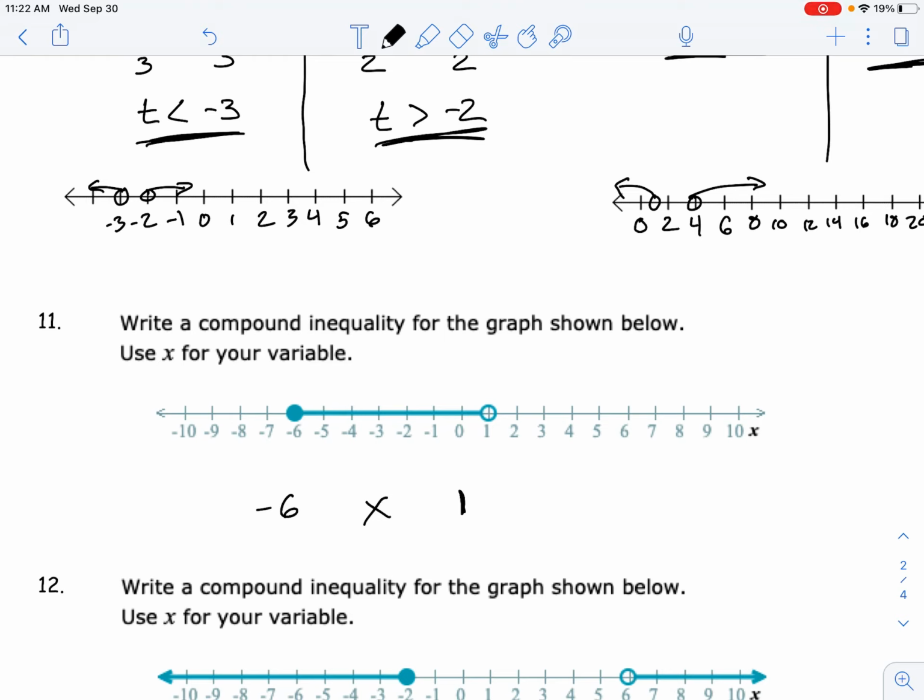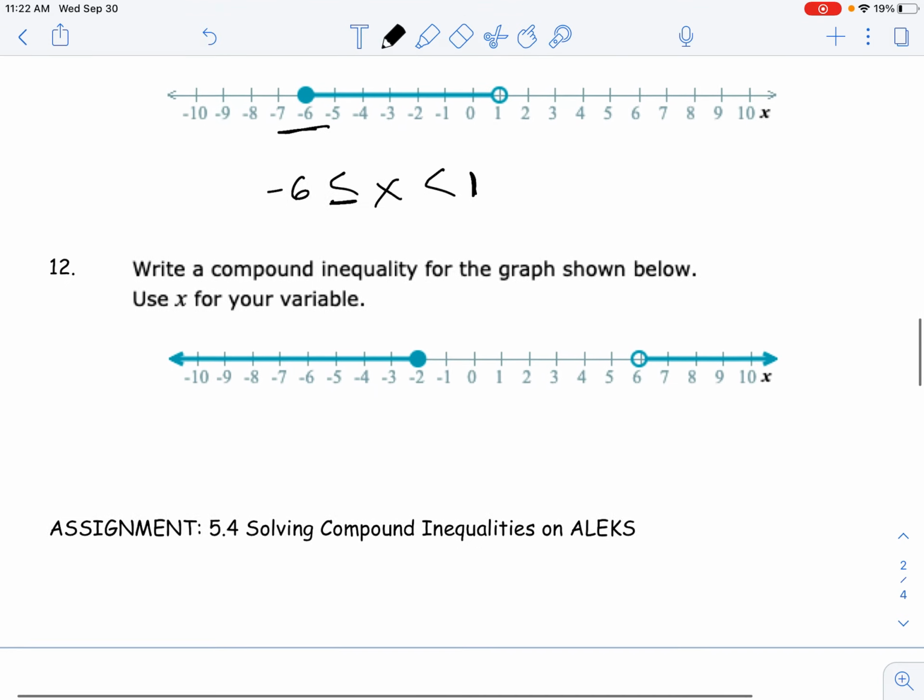So, basically, 1 is the biggest number, so all of my inequality symbols should be facing that. If you think about them like alligators, both alligators want to bite that 1. So we're putting them both there. Then we just got to worry about equal sign. Well, which one has the equal sign? The one that's on the -6, because it's a closed circle. So that's it. We're done.